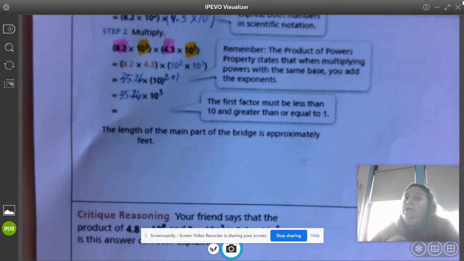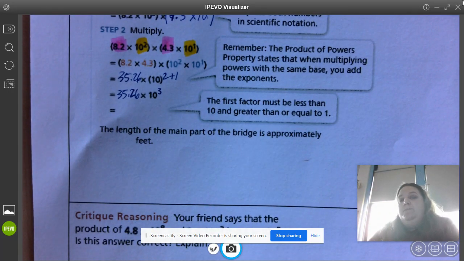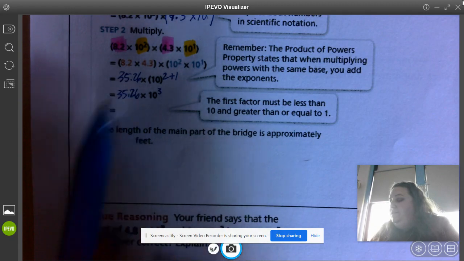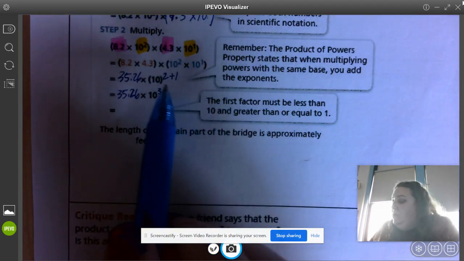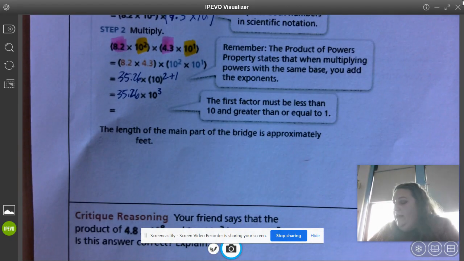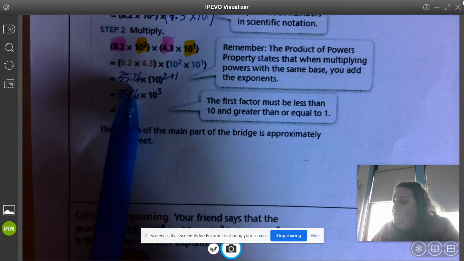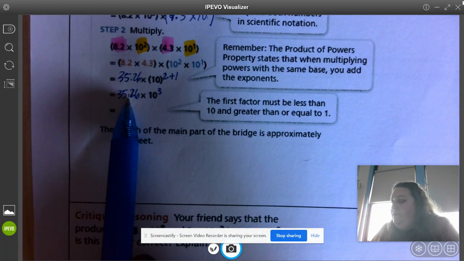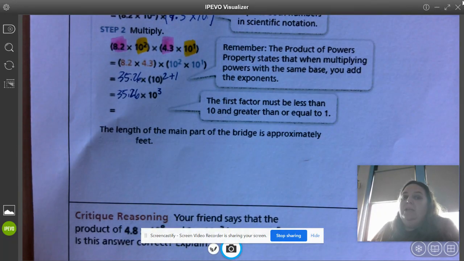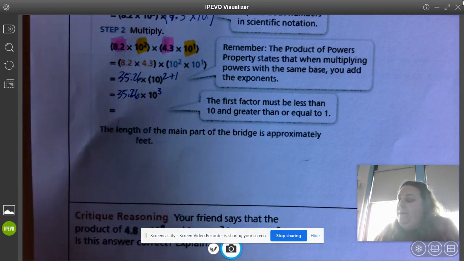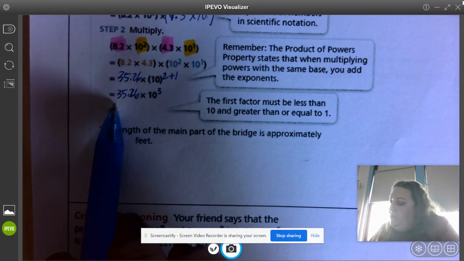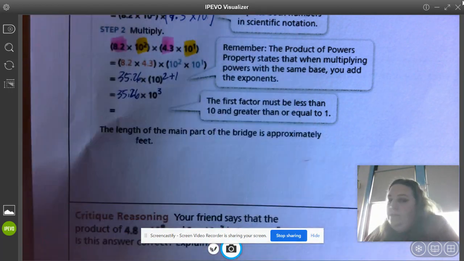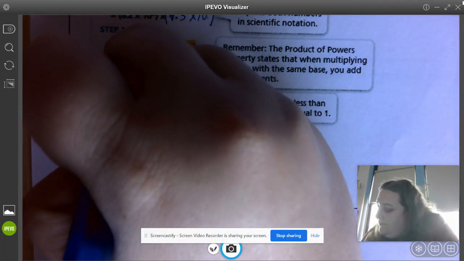Now, especially when you're working with multiplying and dividing, it's really important to make sure your number is in true scientific notation. Two things make it true scientific notation. Your first factor is between 1 and 10. Your second factor is a base 10, okay? So we start with our first factor. It must be less than 10 and greater than or equal to 1. Well, this is 35, so that's way too big. So I need to rewrite this. In order to rewrite it, I need to have the decimal moved between the 3 and the 5.